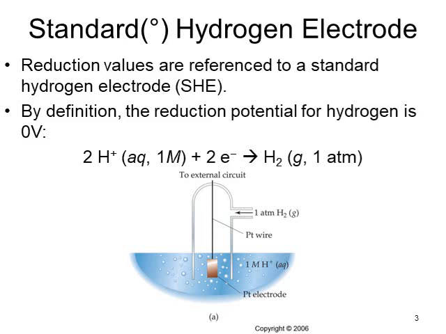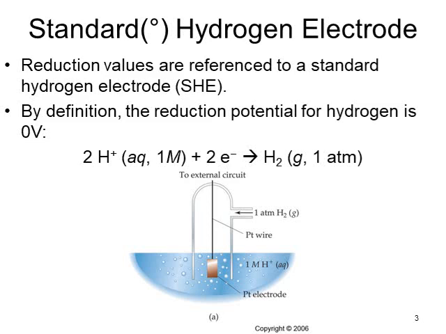Now, because these things cannot be separate, we can't just discuss the amount of energy created by a half cell alone, right? It's always in comparison to what it's paired with. So what they needed is a half cell to stand in as a zero, right? Something that is not easily reduced, but also not easily oxidized. And so what we do is use a standard hydrogen electrode, or SHE, in which case we have H plus ions react to form H2, right?